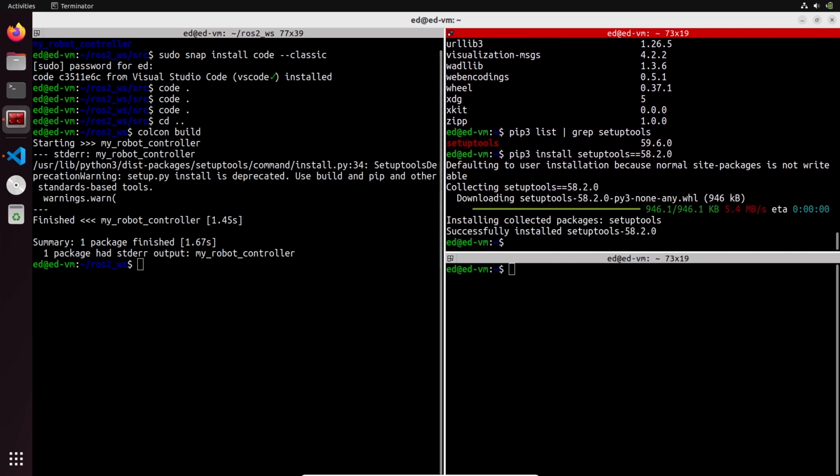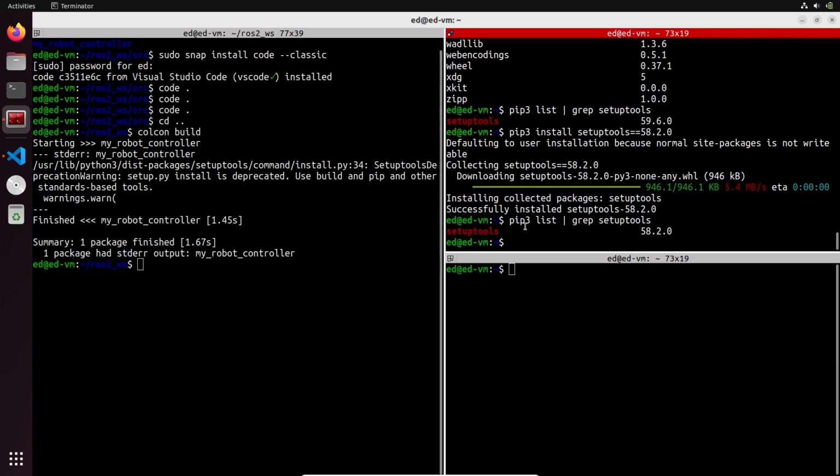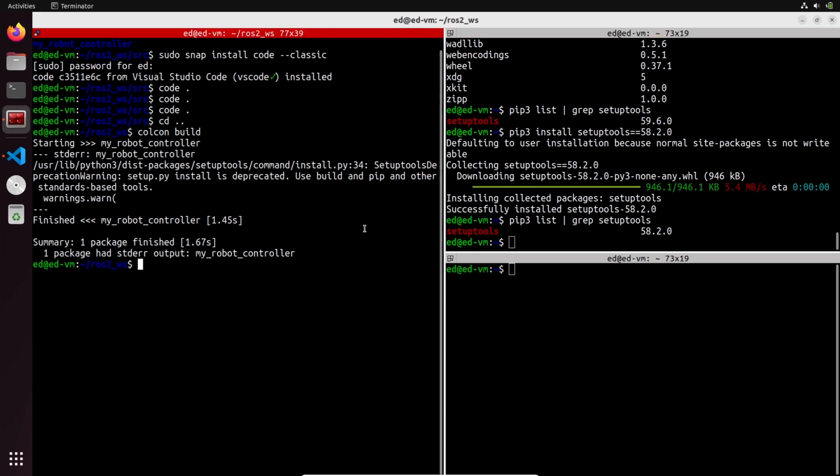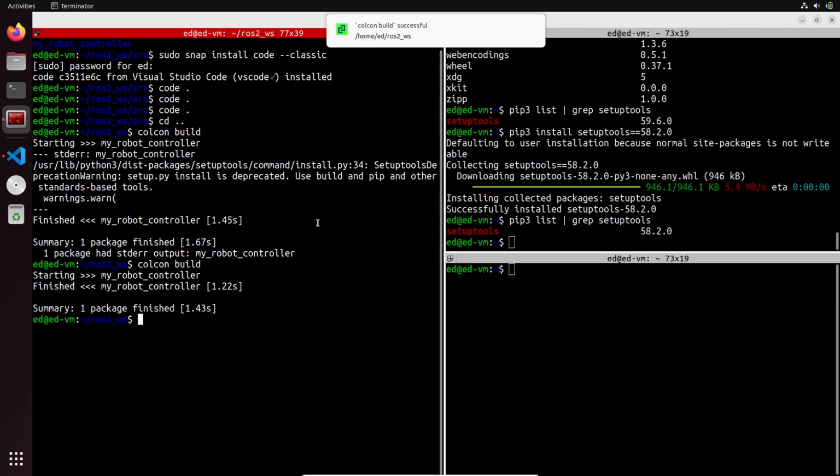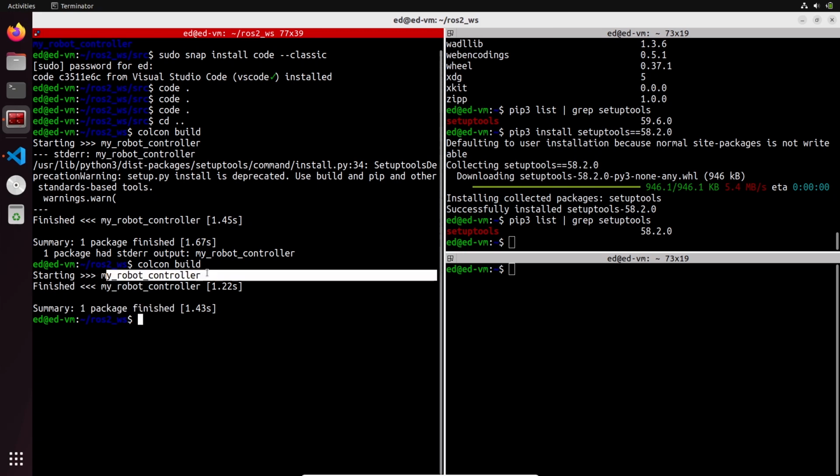Okay, downloading, installing, and then let's go back to the command pip3 list grep setuptools. We have 58.2.0, so we have changed the version for the package. Now let's go back here, do colcon build, and it should work. Okay, it's working correctly. You can see here colcon build successful and one package finished, which is MyRobotController.